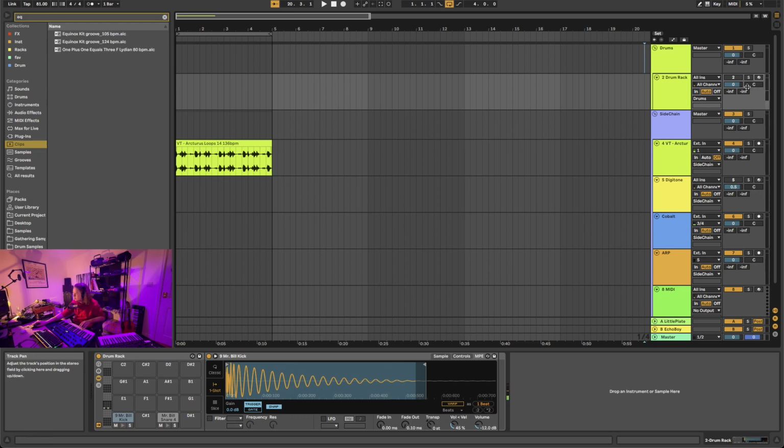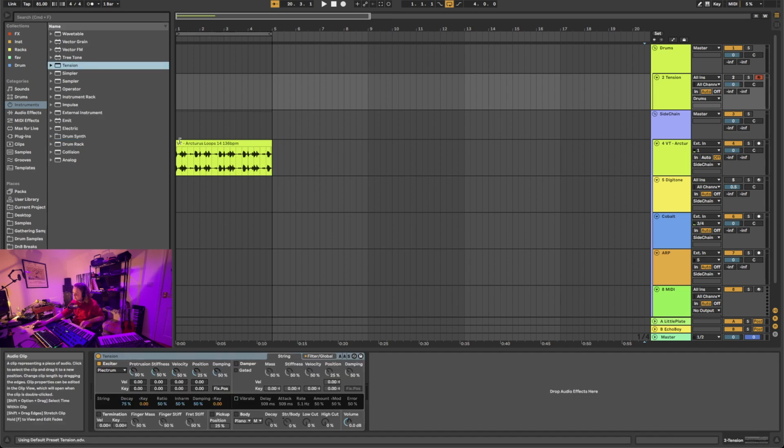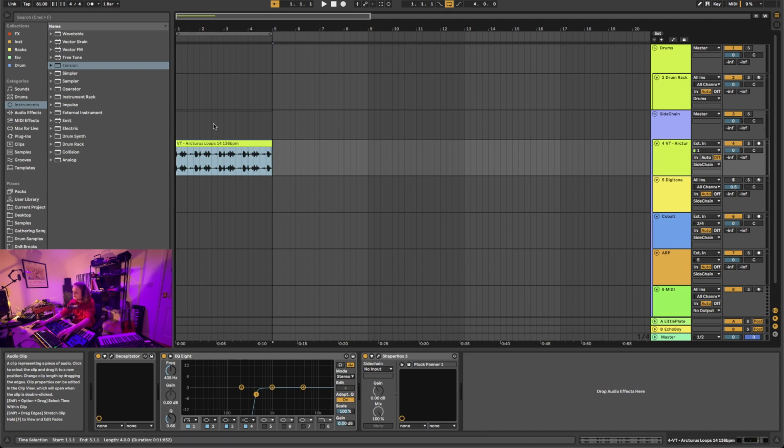What's wrong with this? See? Ableton's getting me, man. See, now I can't hear anything. Okay. Oh, I think it was off, that's why. Yeah, the rack was actually off. For fuck's sake.